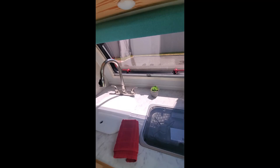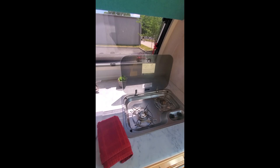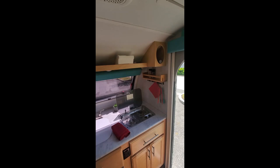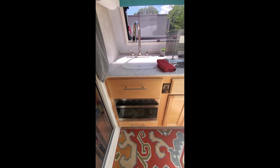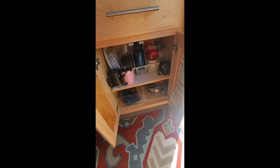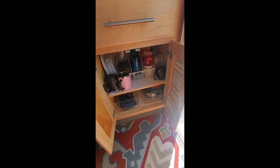As soon as you come in on the right there's a kitchenette with a two-burner propane stove and a pretty nice sink — a good spot to hide things when traveling. We have storage overhead. Believe it or not, there's a microwave, though we have to be plugged into electric to use it. We also have a silverware drawer and a nice cupboard for pots and pans and dishes. We're not taking too much since it's going to be just the two of us.